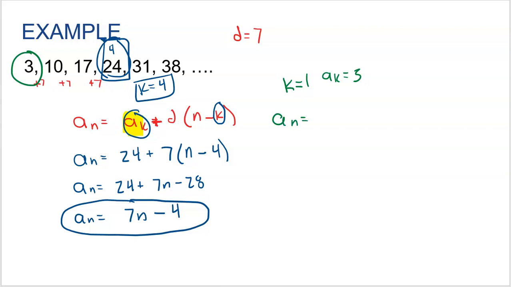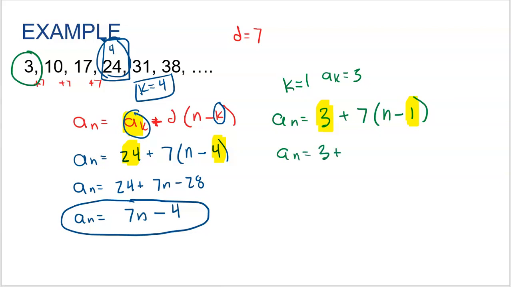So again, the formula to find any term I want is, okay, what is the kth term? Oh, the kth term I chose is 3, plus the common difference of 7 times n minus 1, because I was using 1. Again, I really want to emphasize the 1 is the term, and the 3 is the term value, just like I did over here. 4 was the term, 24 was its term value. But check this out. Even though I'm using a different term, I'm going to get the same answer. Let me just prove that to you.